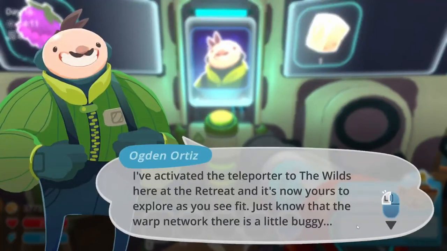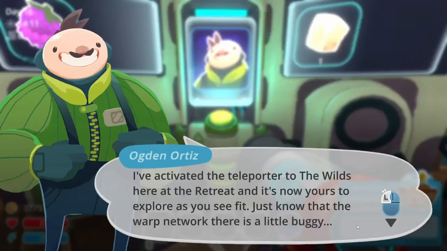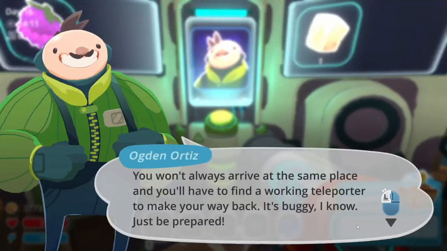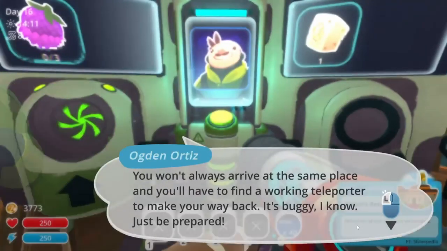I've activated the teleporter to the wildlands here in the retreat, so it's now yours to explore as you see fit. Just know that the warp network is a little buggy, and you won't always arrive back at the same place, and you'll have to find a working teleporter to make your way back. It's buggy, I know. Just be prepared.